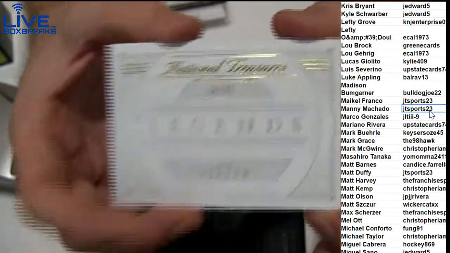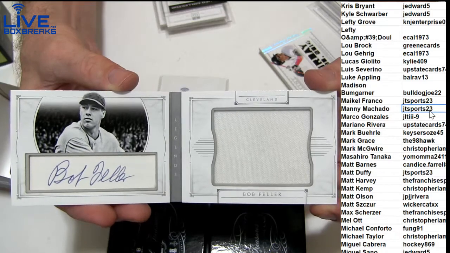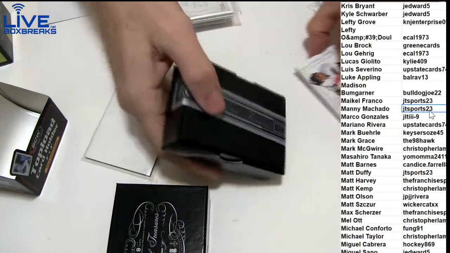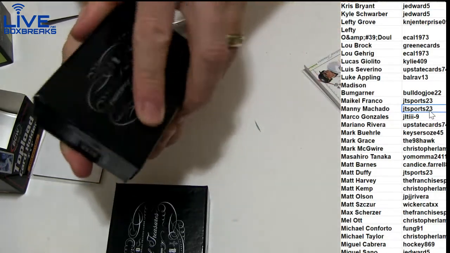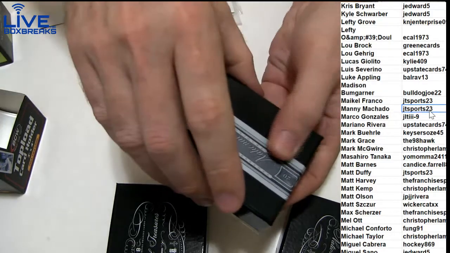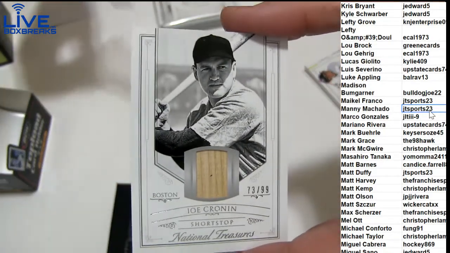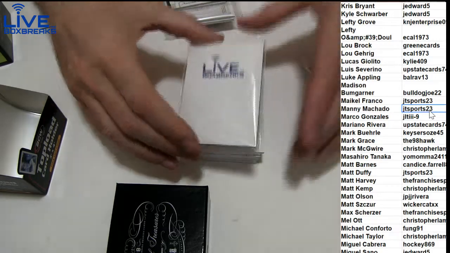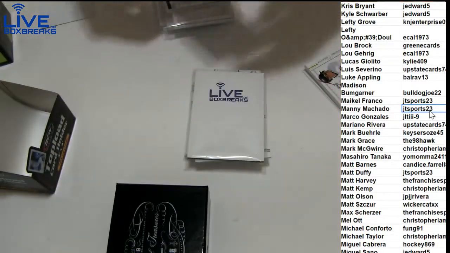In our book, we got a Bob Feller, 14/25. Oh, nice, got the cut auto book, jumbo jersey. Nice. Good start here. Got a bat, Joe Cronin, 99. Jumbo jersey, Castillo, St. Patty's, 8 of 49. Jumbo jersey, Nelson Cruz, 49. For real, that's cool, man.